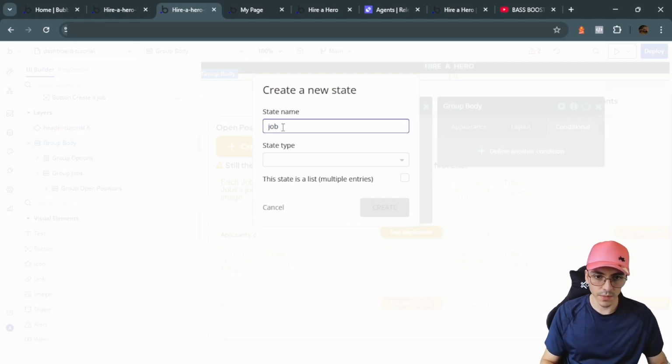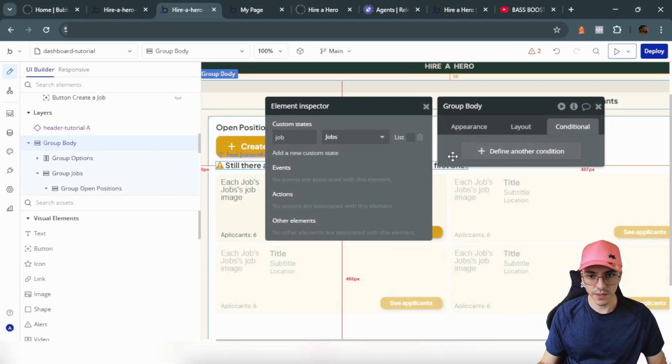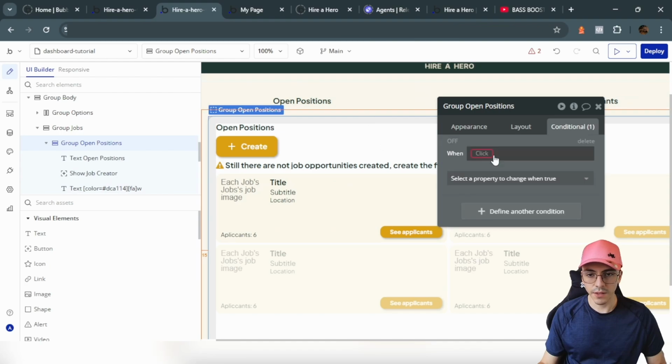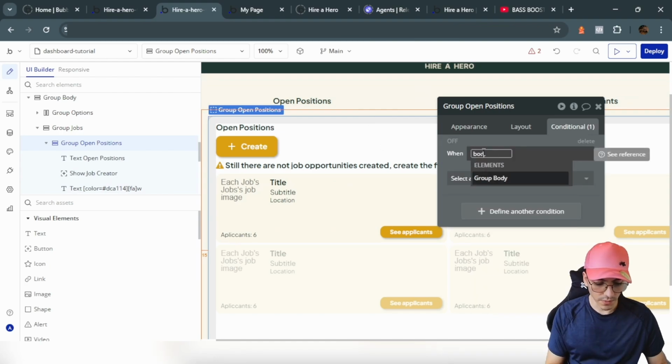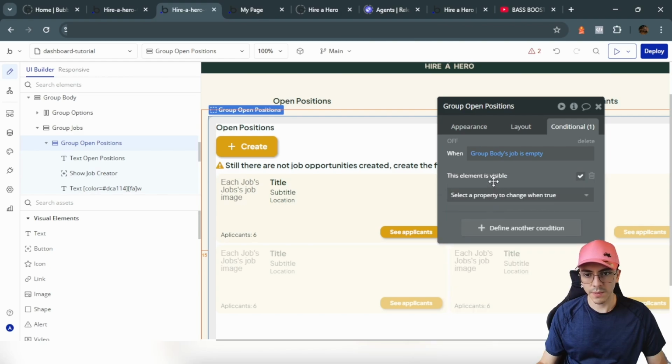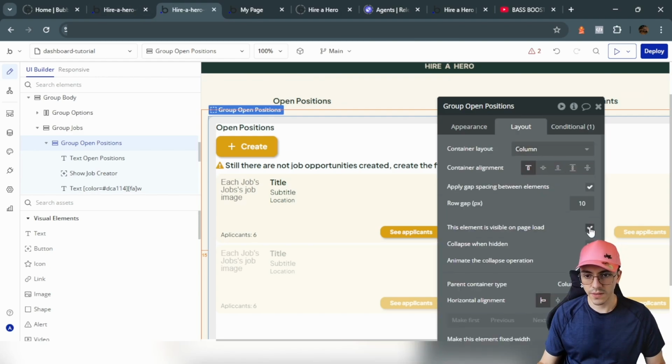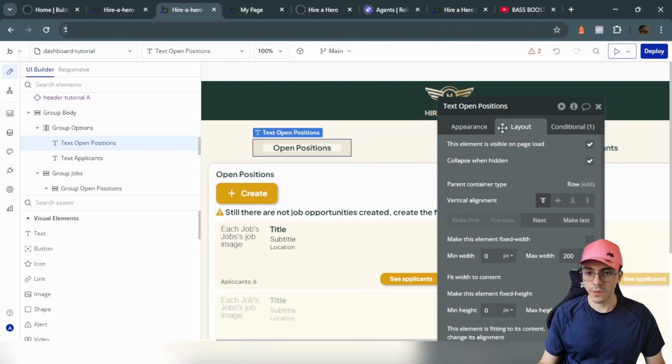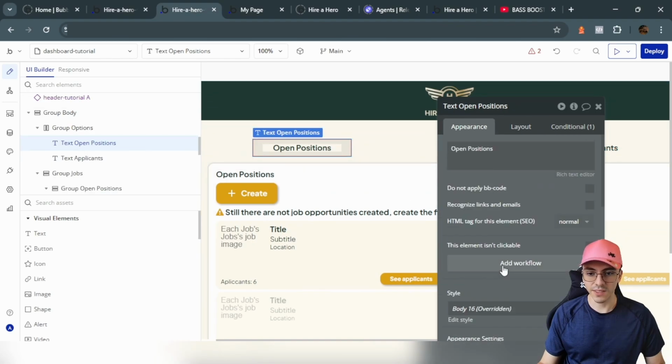This will be job, jobs, create. And here we're going to set another condition. When the body job is empty, this element is going to be visible. And let's uncheck this. Now we can add a workflow to this text.